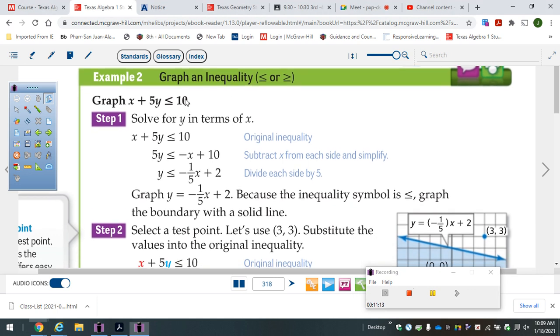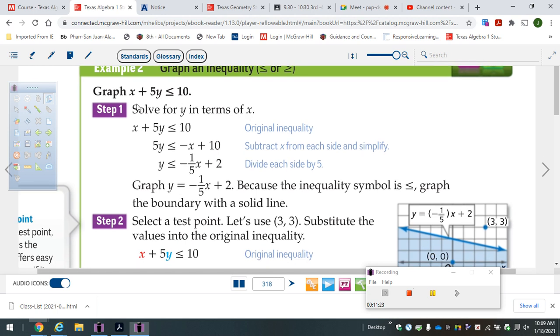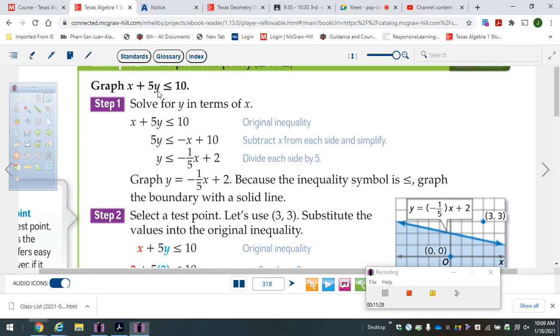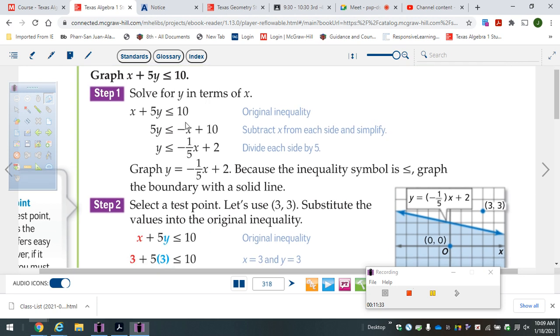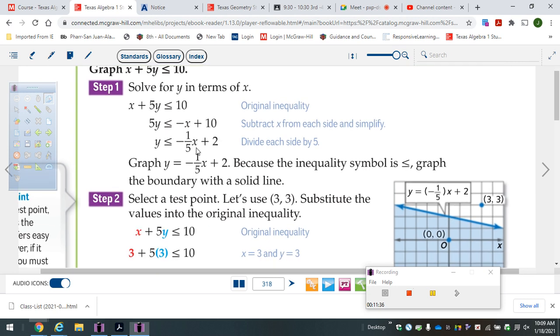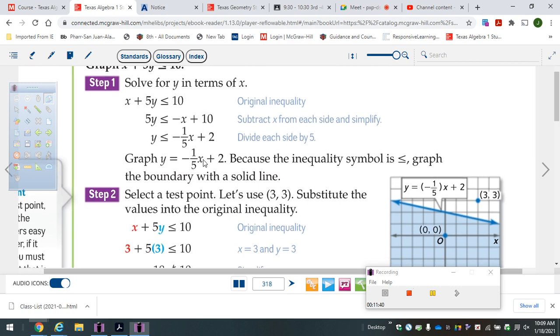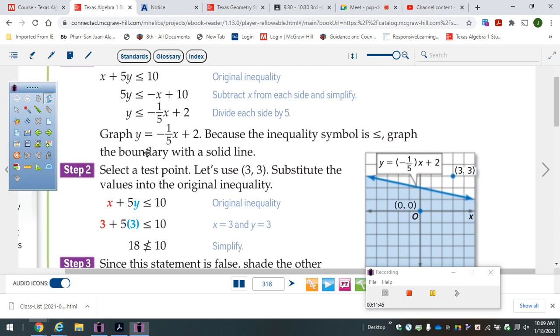Okay, so we're going to basically come out here. Now graph with the included, the less than or equal or greater than or equal. Same concept, same everything. We get this inequality. We want to go ahead and solve for y. So that y, we're going to get it by subtracting that x and then dividing by 5. Subtract the x, divide by 5. And there's my inequality. We're going to treat it like this equation. Now, when I graph this one right here, there's the graph for it right there.